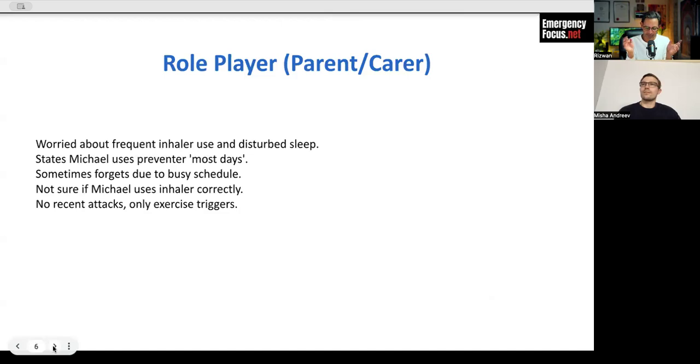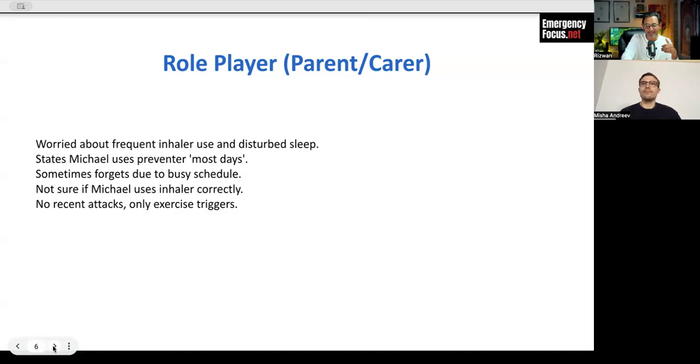Okay. So in terms of role player instructions, the thing that you would be looking for would be quite specific. That the actor would be genuinely worried about the sleeping pattern. They would be genuinely worried about how whenever he does exercise it would be limited because of the shortness of breath. And a parent, it could be either parent, the dad or the mother, saying Michael, who's an 11-year-old boy, is using a preventer, which is Flixotide Junior, on most days. They might say that the technique is not quite correct.